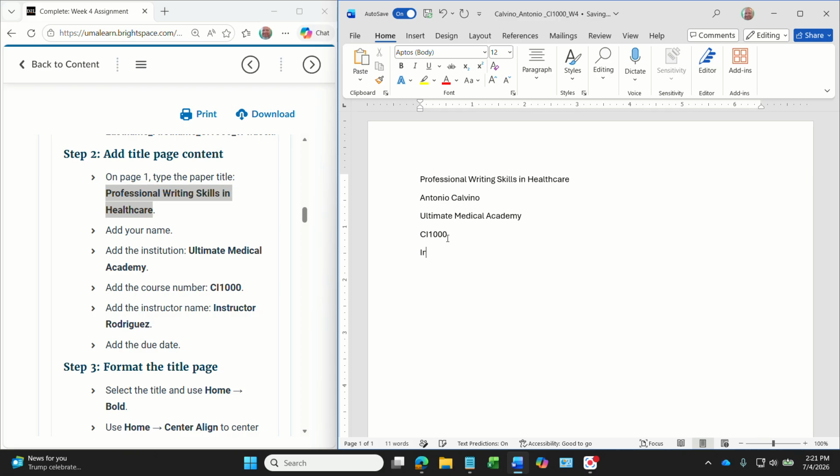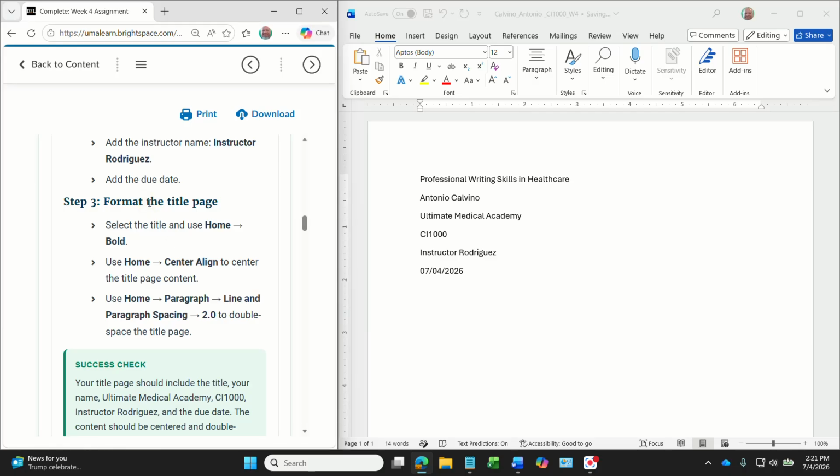I'm going to add the instructor's name. And the due date. As you notice, these are the items that you would need for an APA formatted document. The title, your name, the school, the course, the instructor, and the date due.